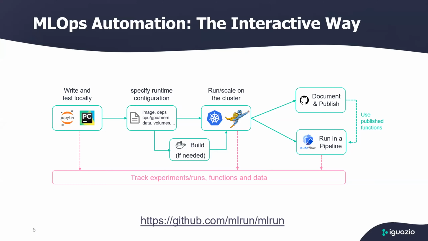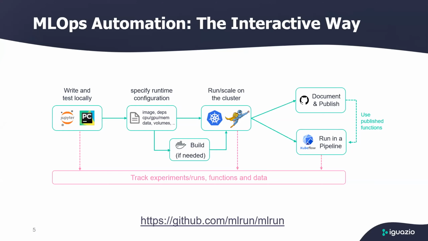So I'm writing some code, and then when I want to productize it, I may need some manifest. My manifest may define, you know what, I'm using this base image. I may need some GPU resources. I want to distribute my workload across 5 containers, not necessarily 1. I need some data, volume mounts, etc. So I can express those in an abstract language. And then I combine those 2.